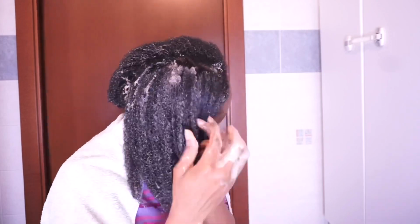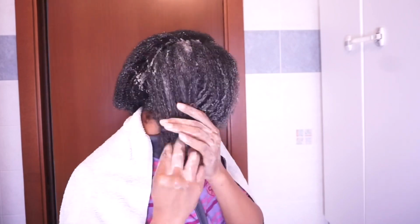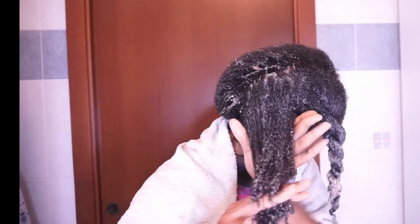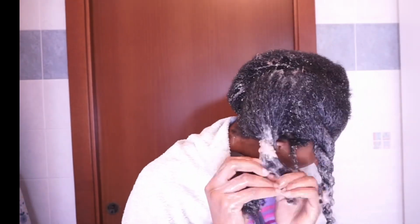I said do what works for your hair. Look at how long my hair is. Guys, look at how long my hair is. I have noticed that my hair loves a rice conditioner, avocado conditioner, and banana as well. These are my go-to deep conditioners anytime I want to do a DIY deep conditioner. I don't even want to listen to anybody telling me otherwise, because I have tried the bottled deep conditioner here in Italy and none of them was working for me, only DIY. Of course, I haven't tried the American one because the shipping is a ridiculous amount. The DIY is what worked for me and I want to stick to it.